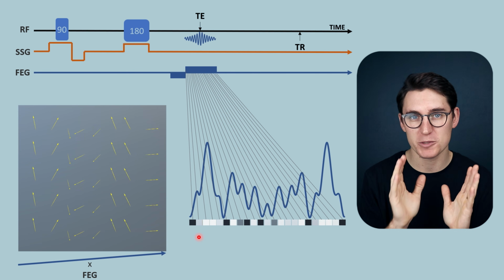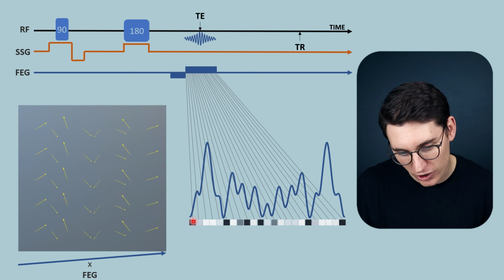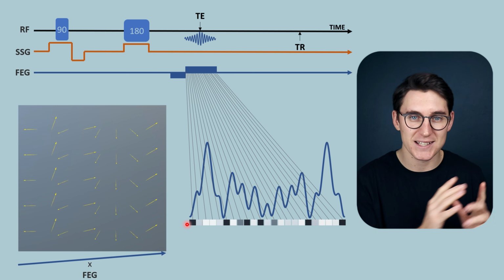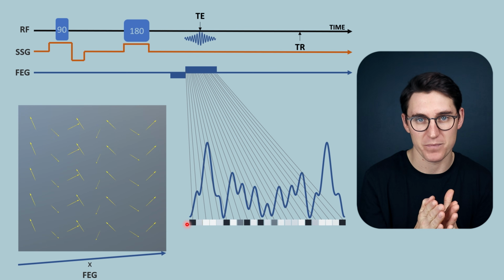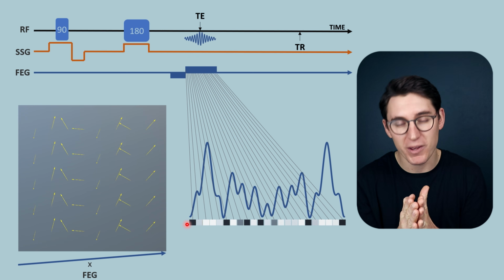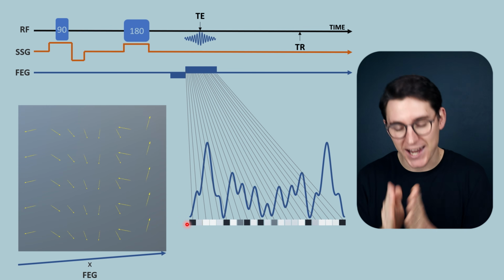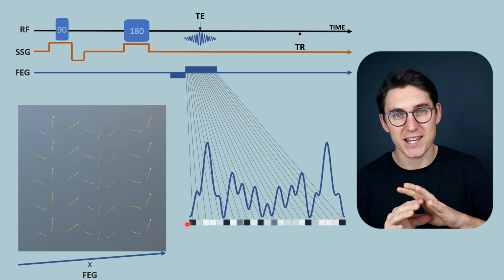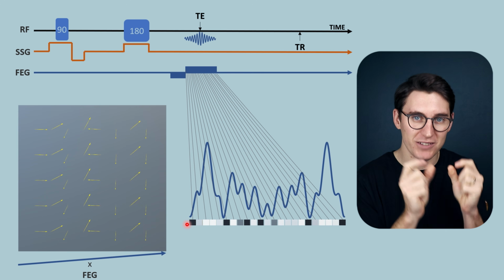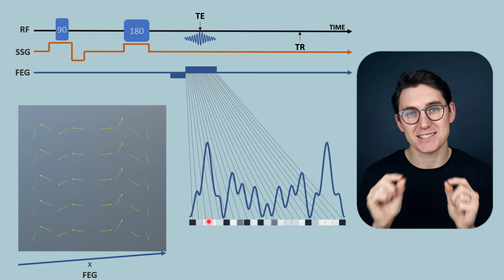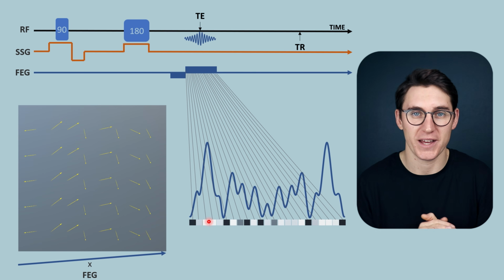Now importantly, and this is where most people get confused, when we look at this particular point in time here, that dark square, this numerical value represents the entire net magnetization vector for that entire slice at a given period in time. We then wait a tiny period of time and we measure the net magnetization vector for the entire slice again. Each data acquisition point in this wave represents the entire net magnetization vector for the whole slice. It has no spatial information. This data point represents the entire slice. It gives us no information on its own as to where the signal is coming from within that slice.